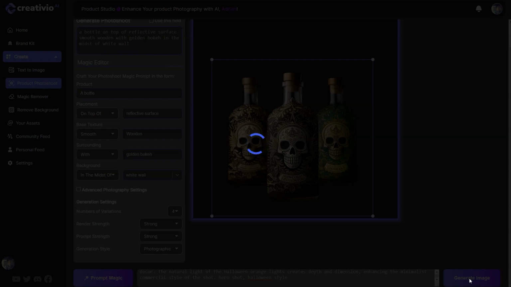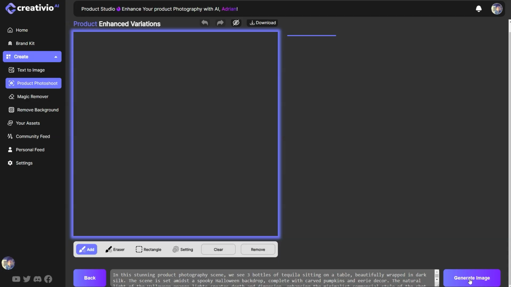Behind the scenes at CreativioAI we are working hard to train our new model to make sure that we're not getting these duplicated bottles behind our bottles. So what's going to happen now is probably I'm going to get multiple bottles behind my bottles, because this is a known issue that we have been working to fix for quite a while, and we are getting close to getting a better version of this.